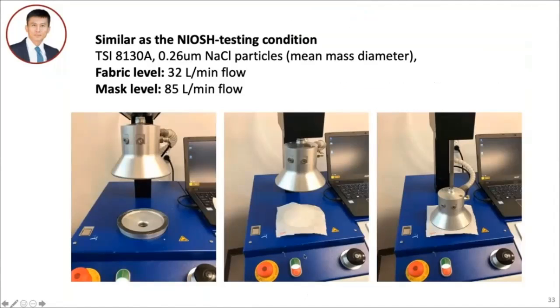So in order to measure the filtration efficiency after this type of disinfection method, we actually use this standard equipment. I think this is very important right here. I want to highlight the TSI 8130. This is the instrument NIOSH and the CDC use when they do the certification of N95 masks. This is the standard instrument they use.